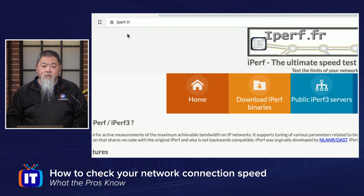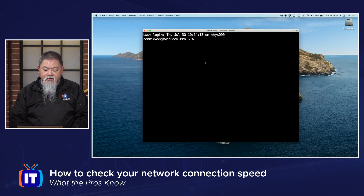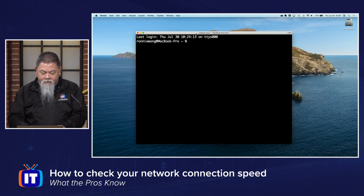Now for us to be able to do this fairly, you have to have a couple of things in mind. There has to be a server, and there has to be a client in the way that iPerf 3 actually works. So what I've done is I have another machine sitting right next to me that is plugged into my wired network. I end up running iPerf here as a server. Let me show you how to do that right now. I've downloaded the files I needed from this site, and then we're just going to come over here to my terminal.